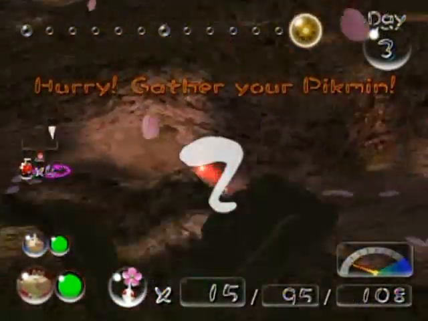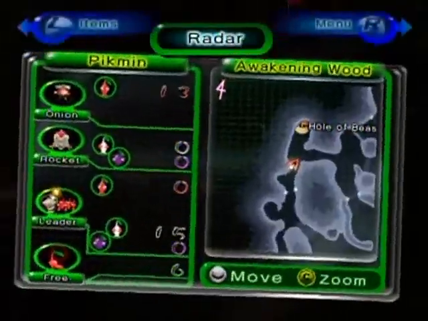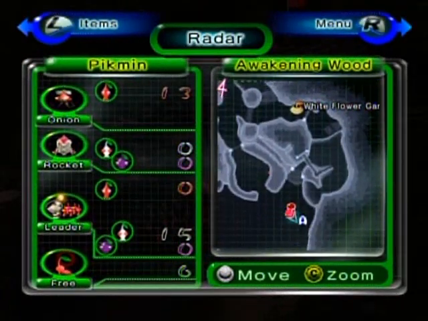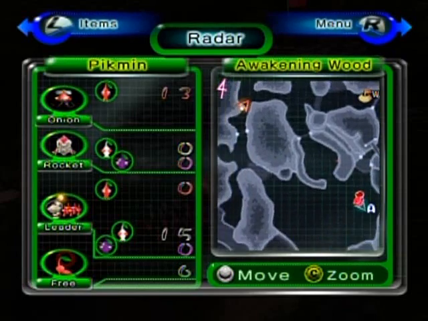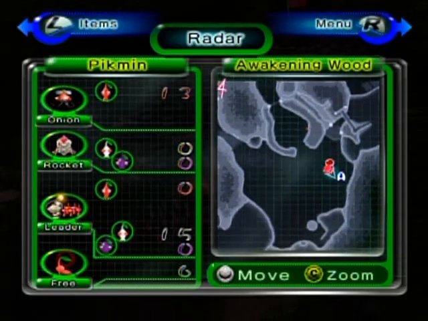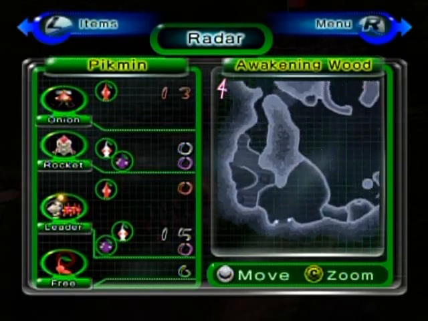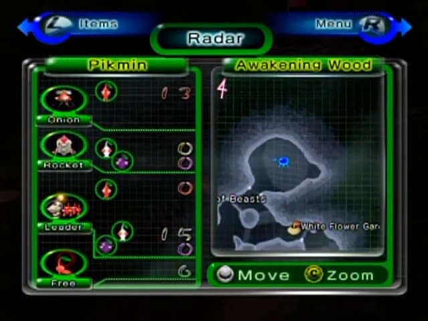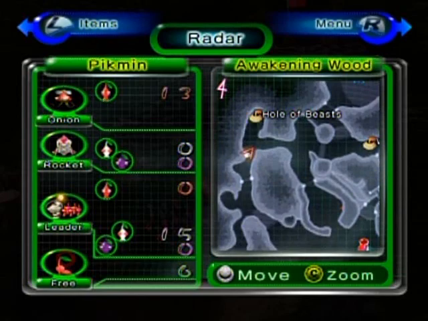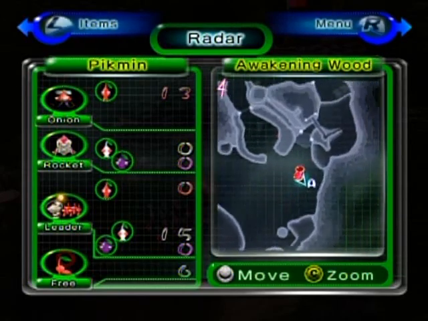7, 15, hold on, I just want to look. Are they all safely at base? I guess 79 plus 15 is not 95. I know there's those 5 Pikmin over here, but they're going to be safe overnight because they're underneath their onion.